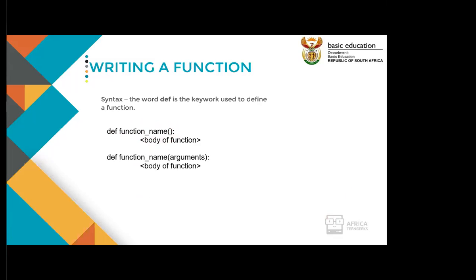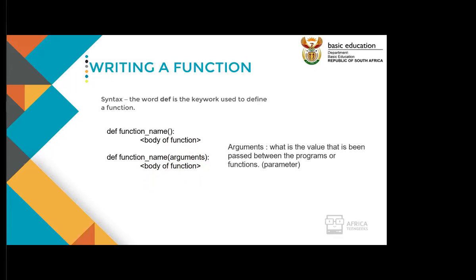The second function, we have def again. Remember, it's a keyword. Whenever we see def, it's for defining a function. After that, we give it a function name. And because we're giving a function name, now I can also put down arguments. Arguments are what values are you going to send to this function to use? What information must this body know in order to do the calculations? For example, when you are using the input box, you send in a question. So the person knows that inside here, they need to get the question, right?